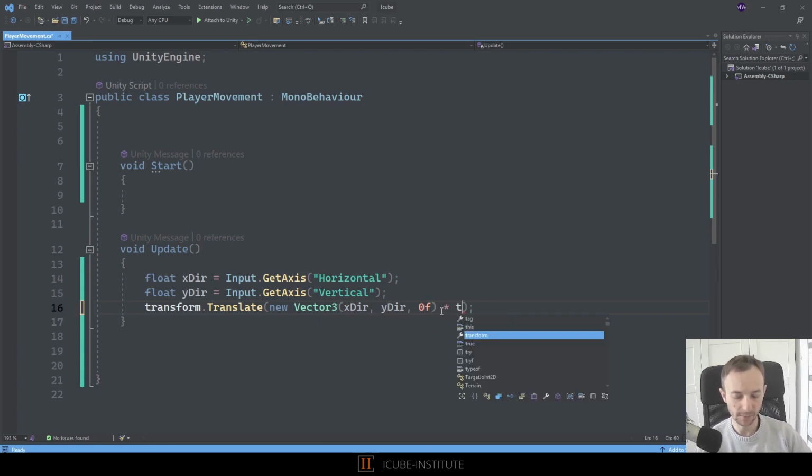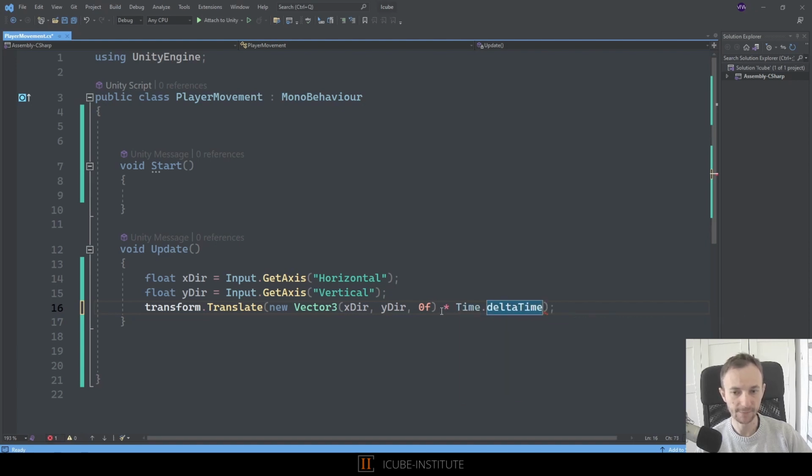So now I will type Time.deltaTime. And this Time.deltaTime returns the value that passed from the last frame. It is a fraction of a second, and it will be different for each frame and for each computer. That's why it will make everything look the same.